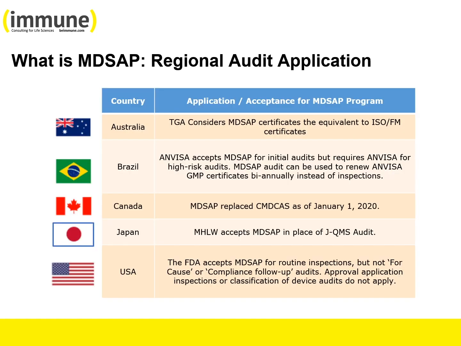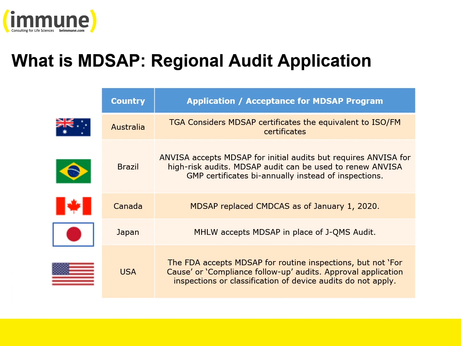Now let's talk about the regional audit application for MDSAP. In Australia, TGA considers MDSAP certificates equivalent to an ISO 13485 certificate. In Brazil, Anvisa accepts MDSAP for initial audits but does require Anvisa to visit for high-risk audits. MDSAP can be used to renew your Anvisa GMP certificates biannually instead of the inspections.